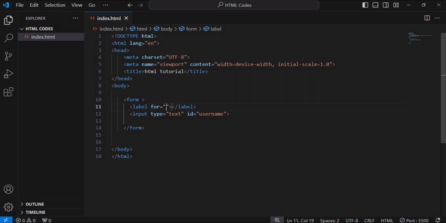All we have to do here is label for username, because this is the ID we gave it. Now we can say we want this to be our username input field. So we can just add a colon and let's save and preview in our browser.